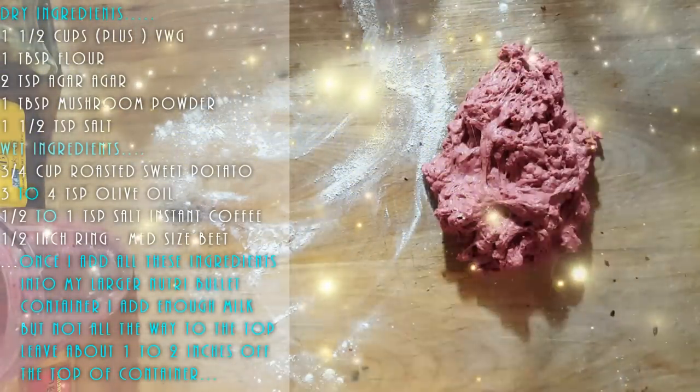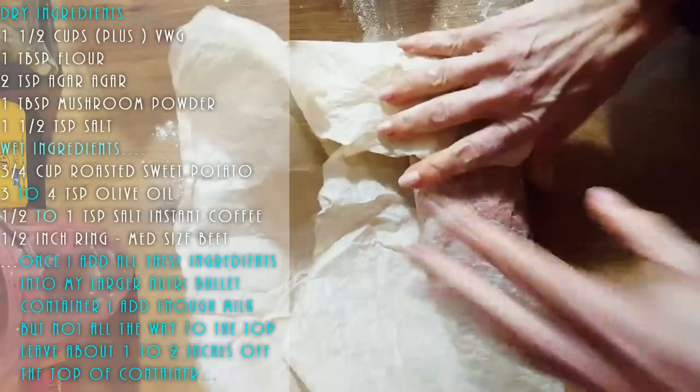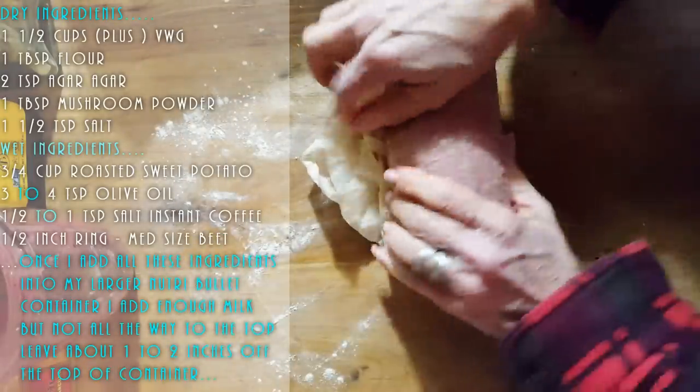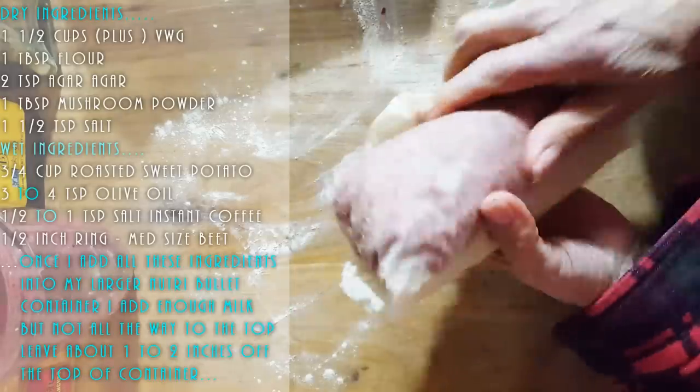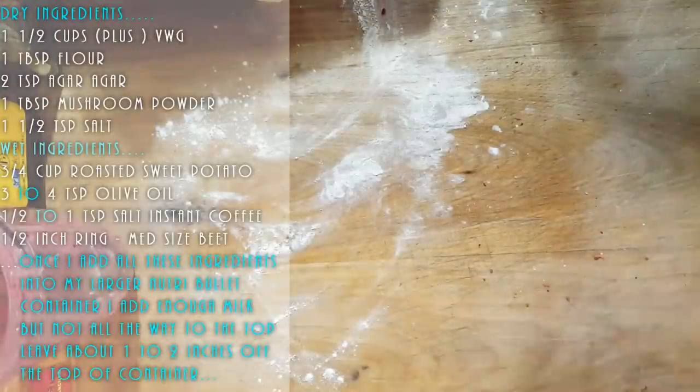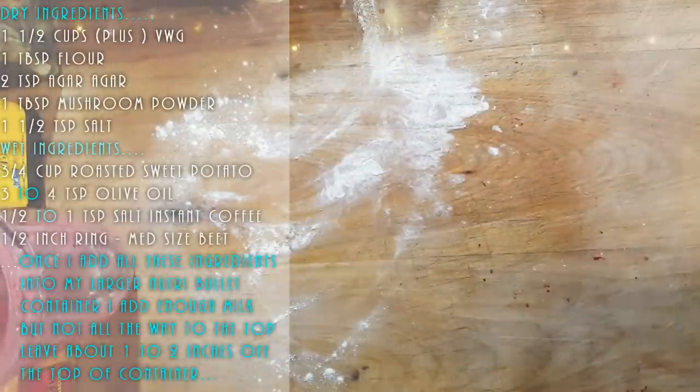So here's my paper. This is washed paper, by the way. You can actually save your paper, wash it again, and you can reuse it, believe it or not. So here is my first bundle, and that's going to go into my pressure cooker. And now I'm going to make my second bundle, and I'm going to wrap that up too.